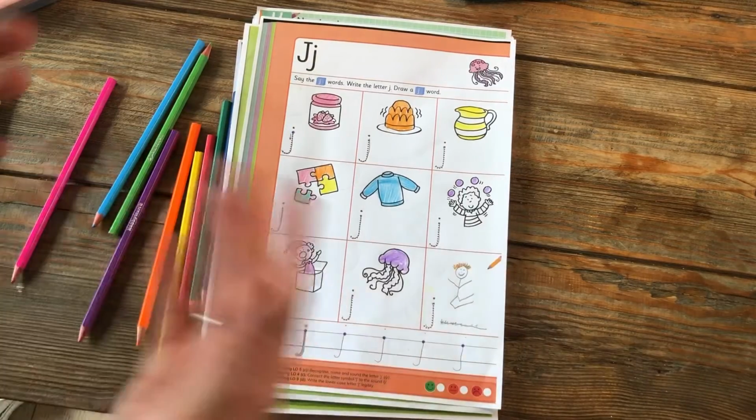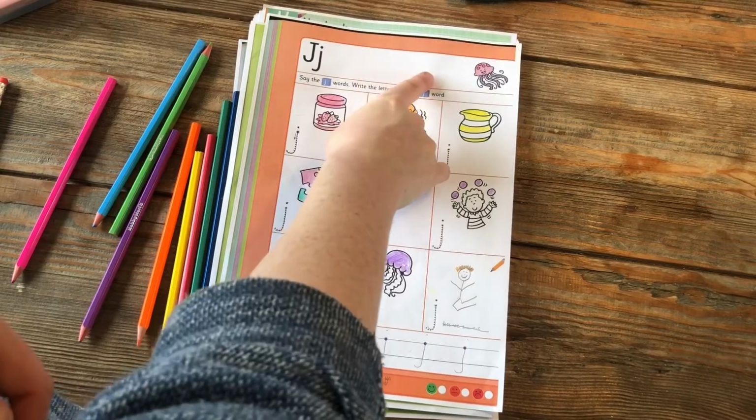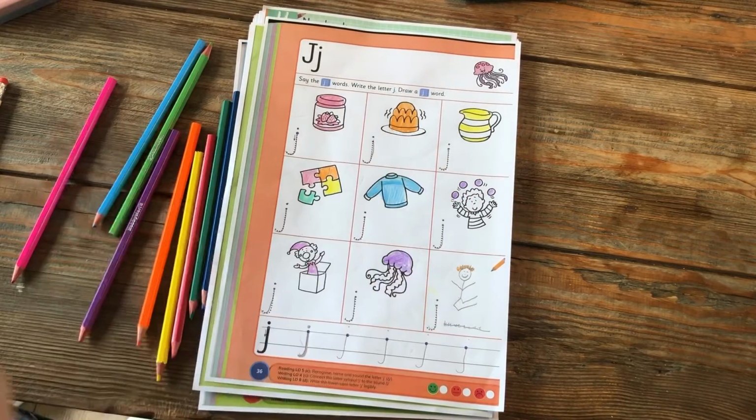Now we're all finished. Well done. That's excellent work. Don't forget to write your name at the top when you're finished. Well done. Great job.